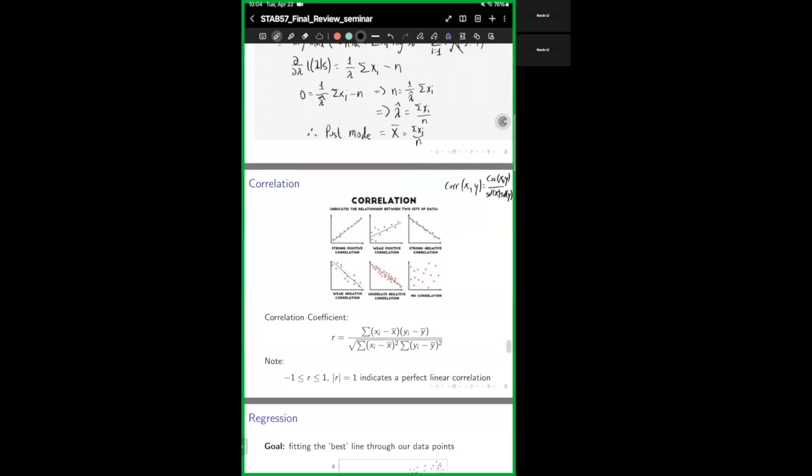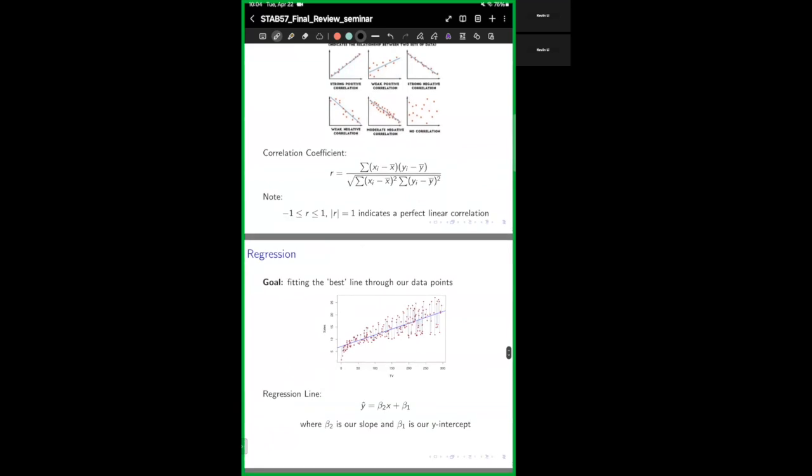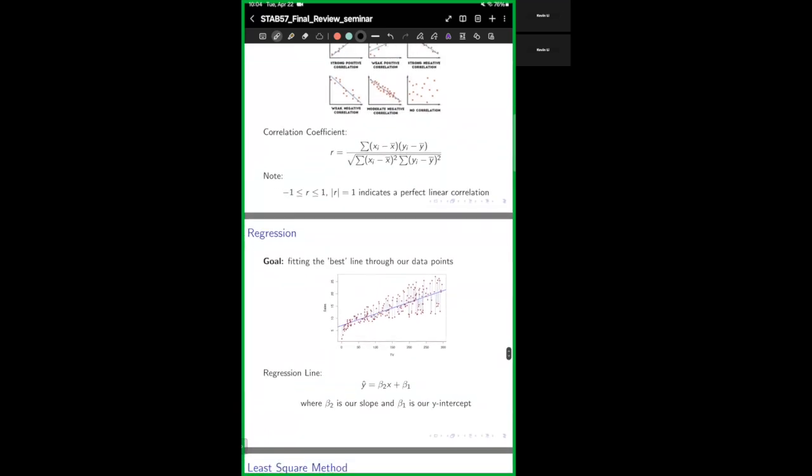So instead of mean, we use sample means, and instead of variance, we use sample variance. The goal of regression is, we have a set of data points, and for simple linear regression, which is what we are doing in this case, we have our independent variable, in this case TV, and our dependent variable, sales, and we want to find some sort of line which best fits through all of these data points.